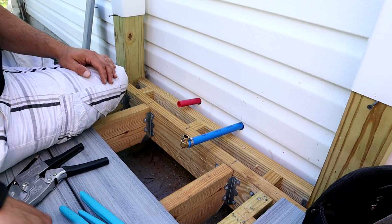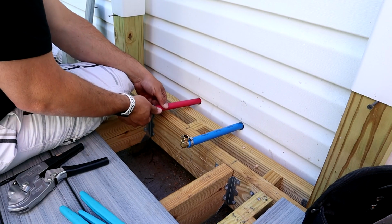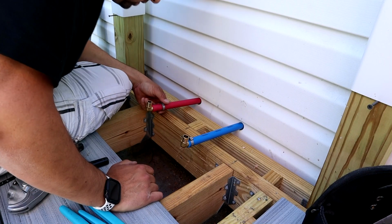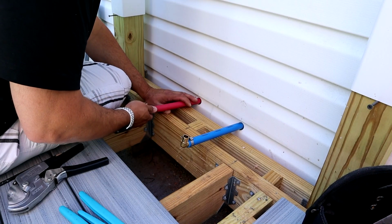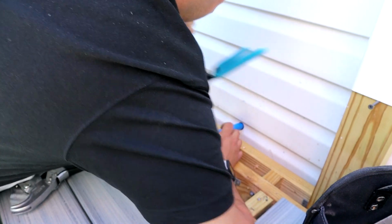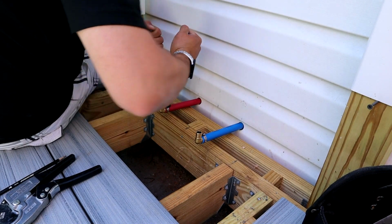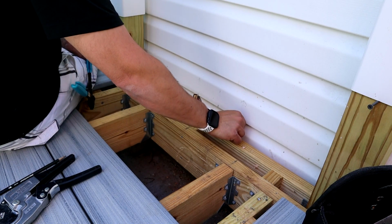Something like that. Same thing with this one. Clamp. And fitting. So make sure those are nested nice. That isn't a factory edge because I see a little mark there where I cut it. Okay, there's one. Let's do this one. There's two. So those will go like that.